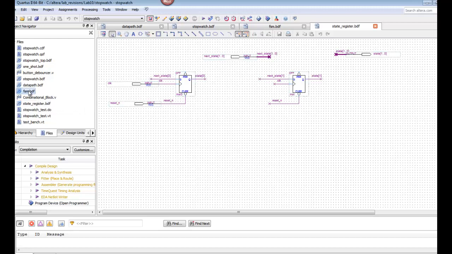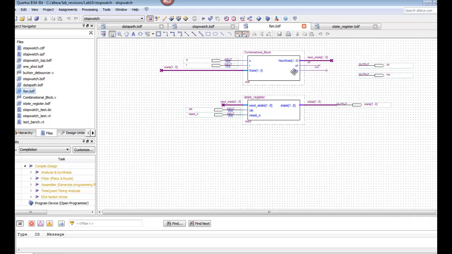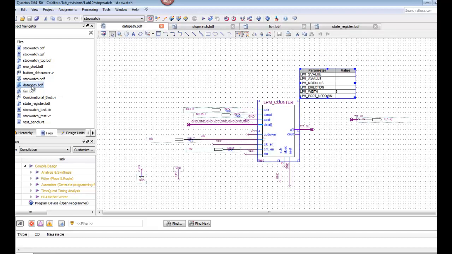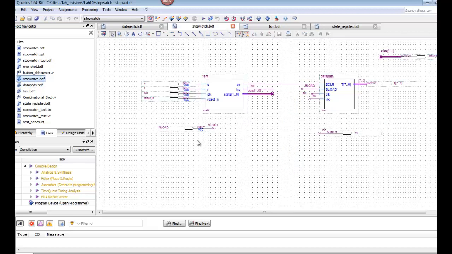And then in your FSM, you have the symbol for your combinational block. You have your symbol for your state register. You have your connections between them, your inputs going into your combinational block being the states, your outputs out of the state register being the states, and likewise your outputs out of the combinational block are next state, which are then fed back into the state register as inputs. And so we have our FSM, and we can create a symbol for that, and we've created a symbol for our data path, and so we can put both of those together into our stopwatch.